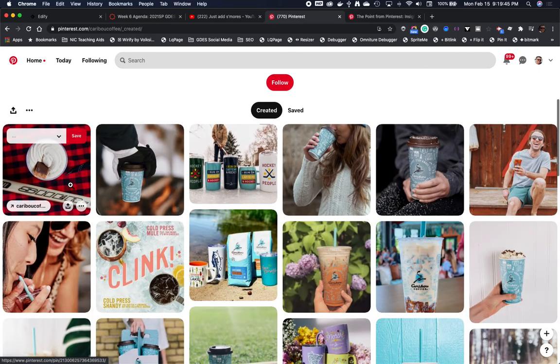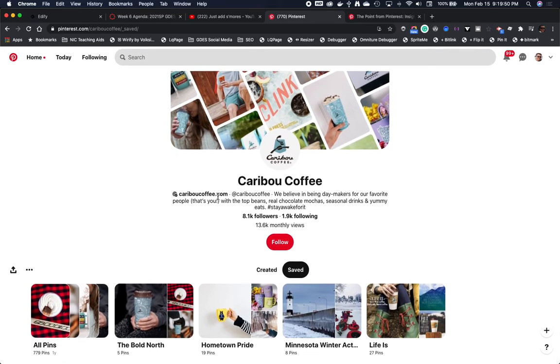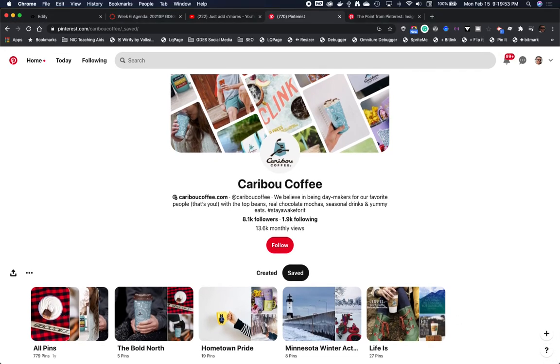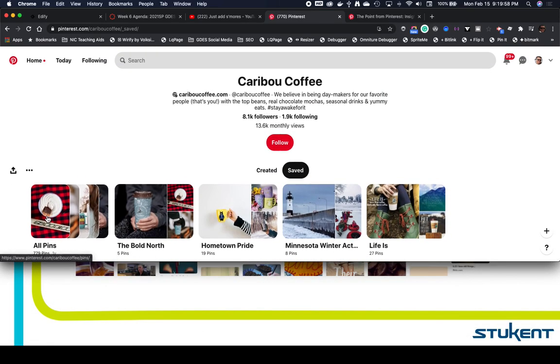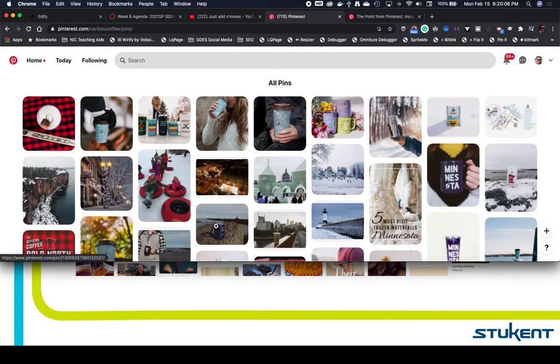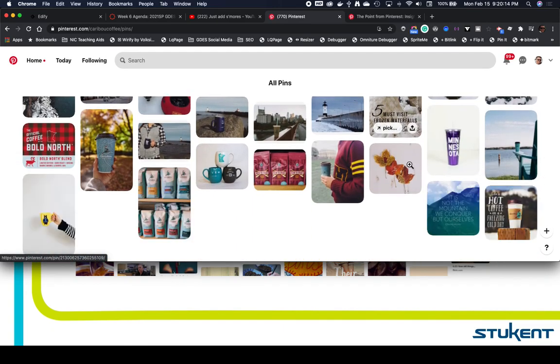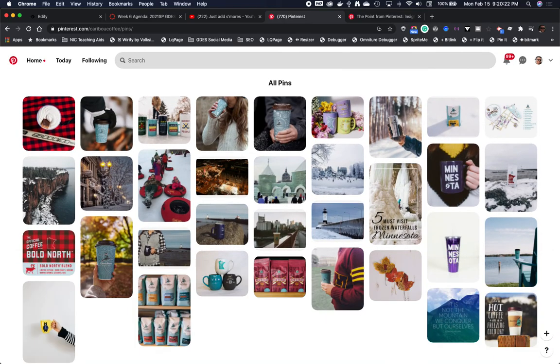So taking a look at their board, this is all pins that have been created, but here's their saved pins. So they have only 4 boards. All pins, the Bold North, Hometown Pride, Minnesota, and Life Is quotes. So you can see their pins are pretty broad, mix of product and travel and destination plus quotes, and lots of user-generated content.